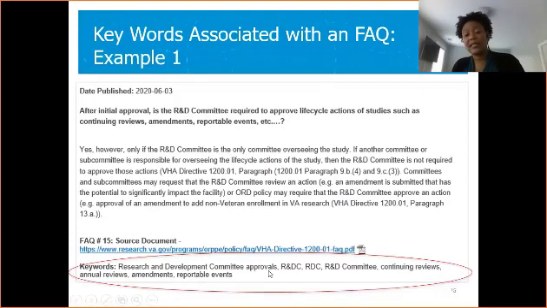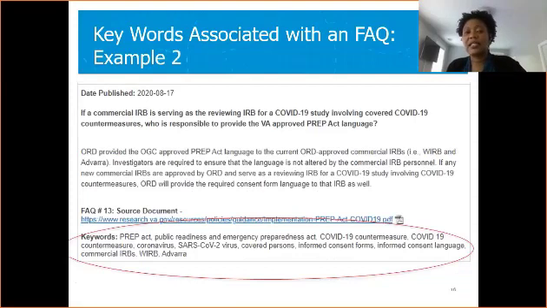So some people might say Research and Development Committee is approved. R&D-C, RDC, R&D Committee. Continuing reviews, here's our plural form. Annual reviews, here's our plural form. Amendments, reportable events. So anything that we think you might associate when you're trying to find out this information, we've tagged it. And it's in your slides as an example.